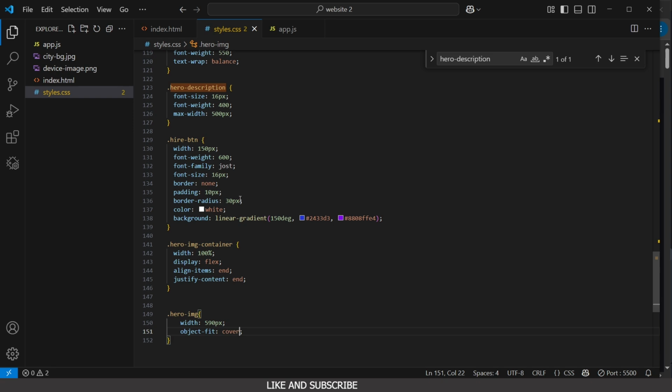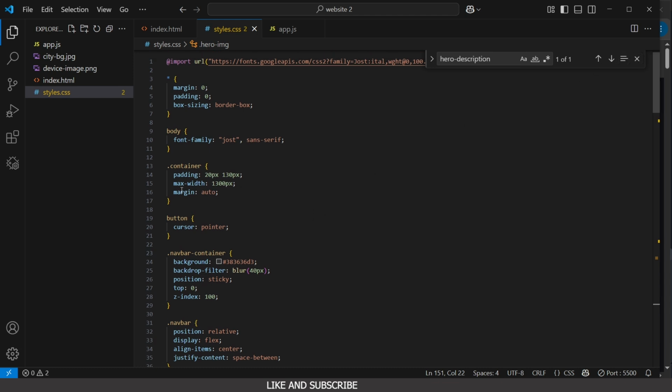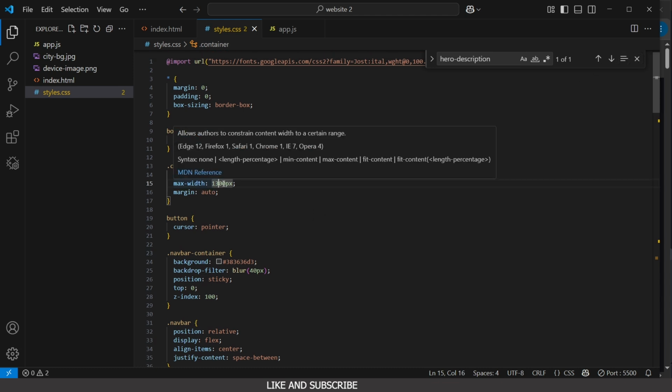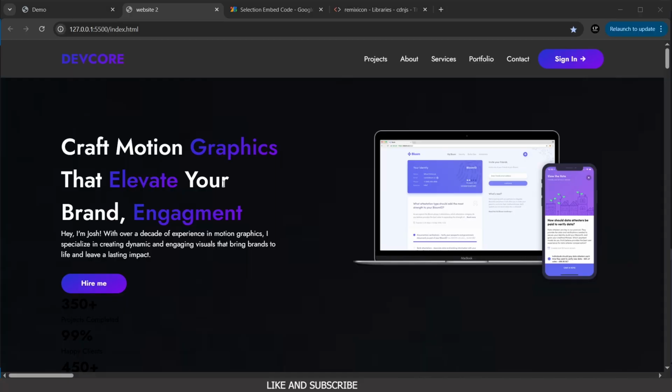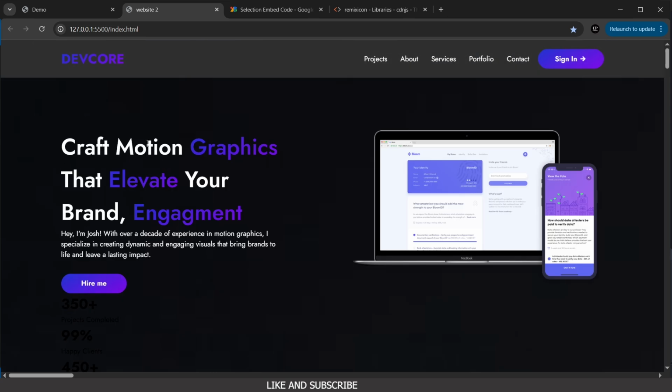I think I already know what the problem is. It should be from the container style we added. So right here in the mark suite, we have to change it to 1500px instead, and that should fix it. As you can see, it now looks so much better and just like what we want.